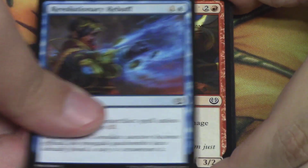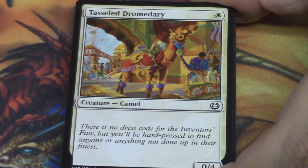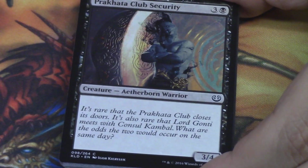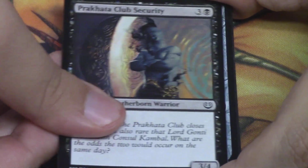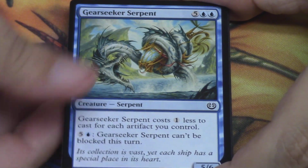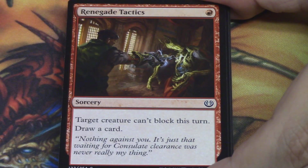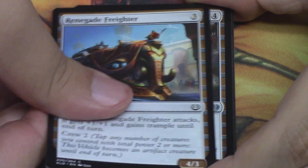So we'll move on. Revolutionary Rebuff. Spire Side Infiltrator. Tasseled Dromedary. Love this card. I shouldn't, but I do. Kujar Seed Sculptor, because interesting names. Speaking of interesting names, Percata Club Security, Self-Assembler, Gear Seeker Serpent with not affinity, Fire Forger's Puzzle Knot for more puzzle knot fun, Renegade Tactics, another Renegade Freighter, more vehicles.